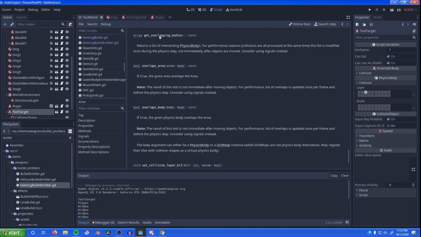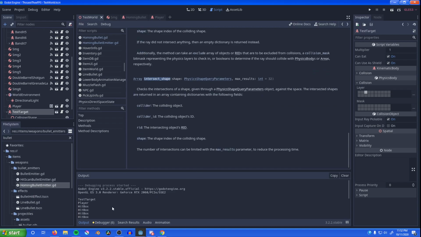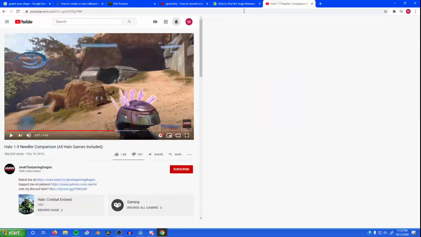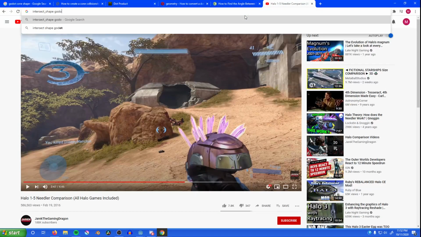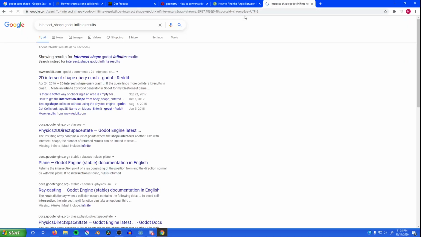Just wondering if I should do an area and just call get overlapping bodies, but that seems like it would not be very performant. Intersect shape, max results. If I set this to negative, is it clamped to a positive number, or can I set it to negative to get infinite results? I don't know.